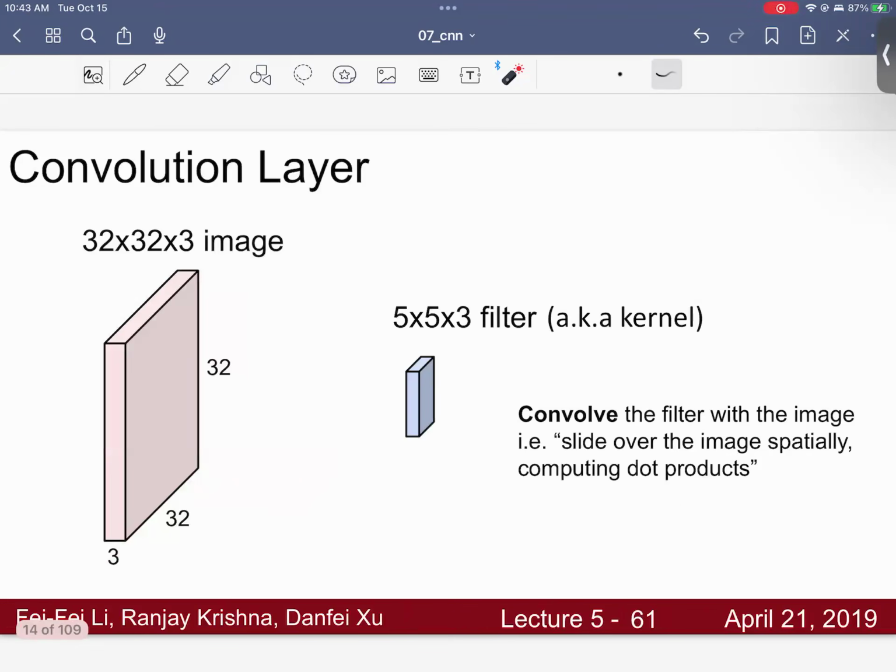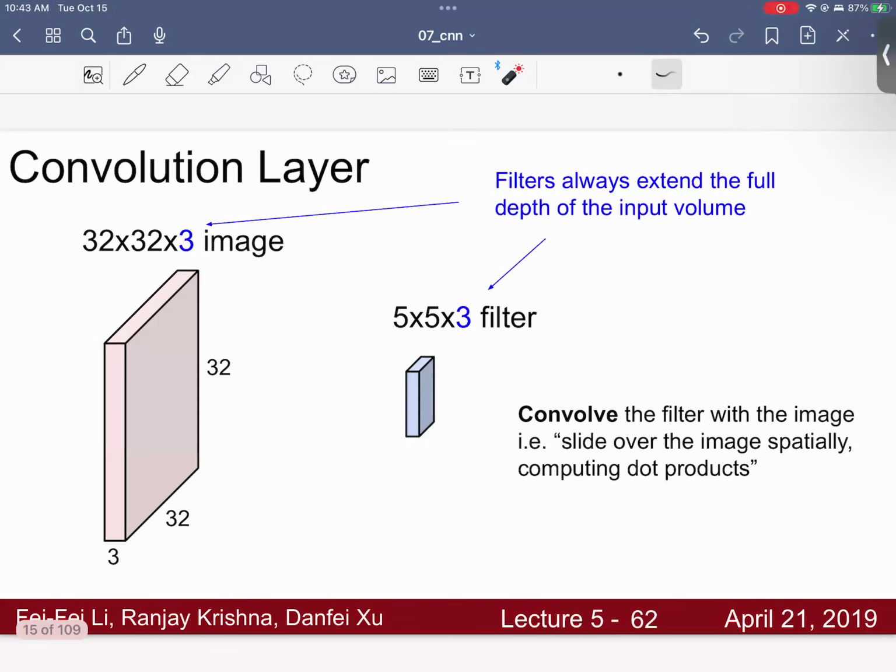So what you would do is use something called a filter or a kernel. Some people say CNN filter or CNN kernel, and it has 5 by 5 by 3 dimensionality. You do a convolution operation using this on top of the image. So you convolve the filter with the image. Basically, convolving means sliding over the image spatially and computing dot products. But by the way, before we actually see the sliding movement, this has to be the same all the time.